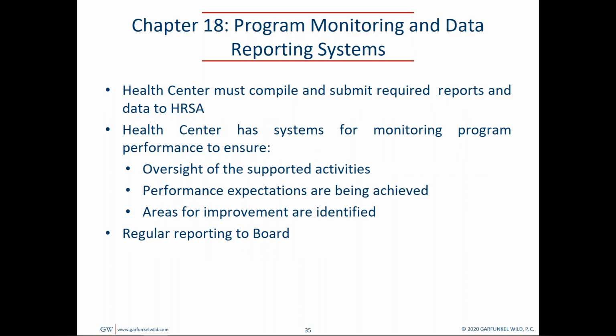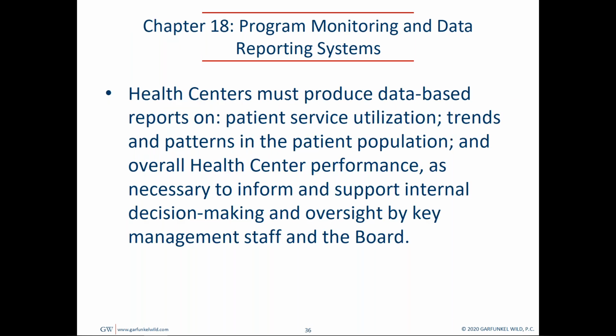Okay, UDS reporting. Hopefully you're doing this and you have a system to do it. I know that in January and February, we can never call anyone at an FQHC who's involved in UDS reporting because it's a pain to do. There are some systems out there that can help you do it, but importantly, you need to be using that data to report back at your QA committees and to your board.